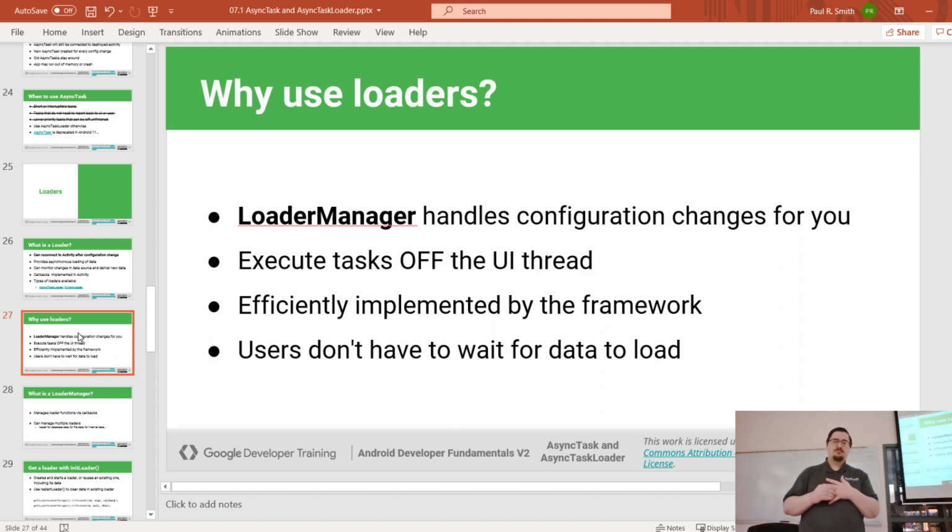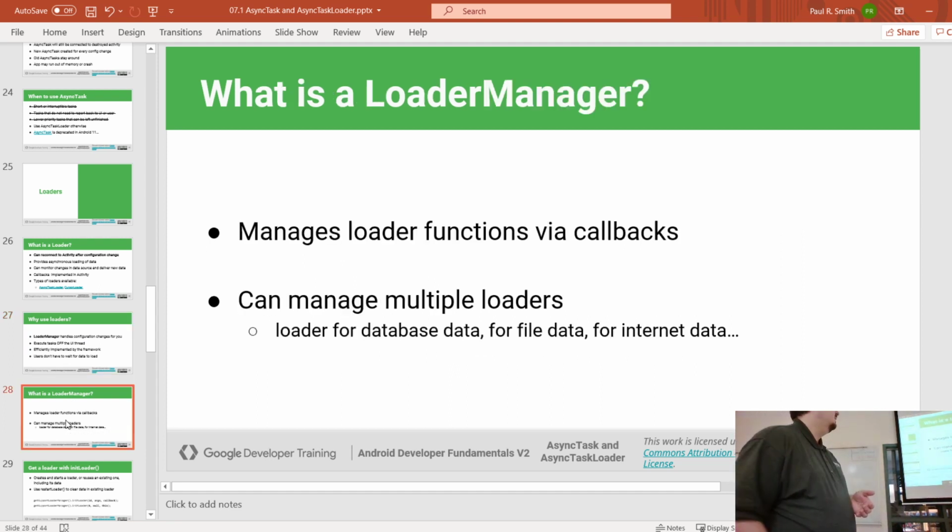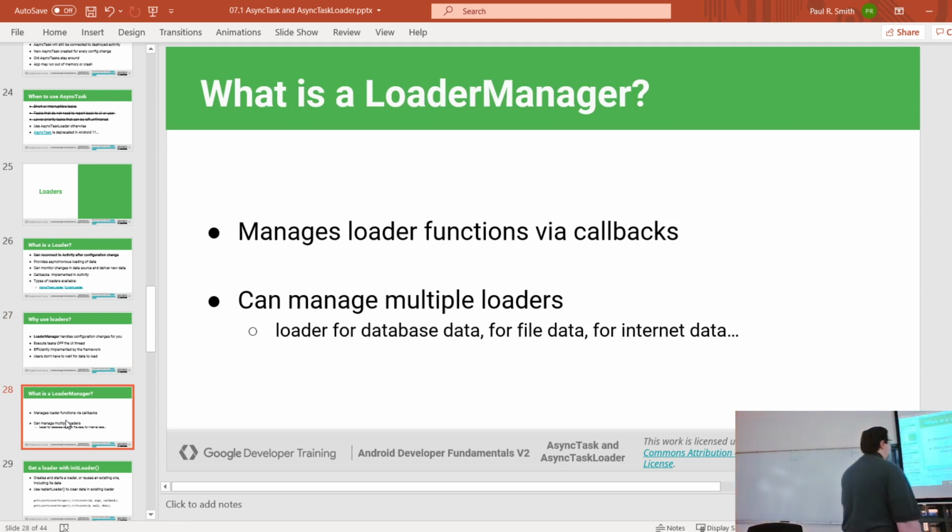Okay. So again, loaders, like async tasks, generally run their work off of the UI thread. They're going to run it on a background thread. They make more efficient use of the framework than async task does. And it's still a way for users to not have to wait for their data to load, similar to how the async task works.